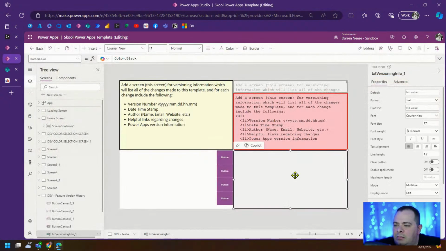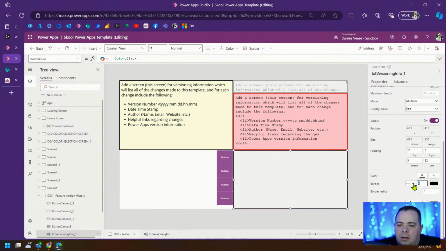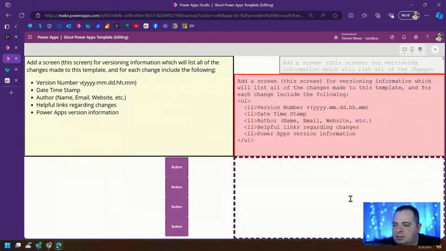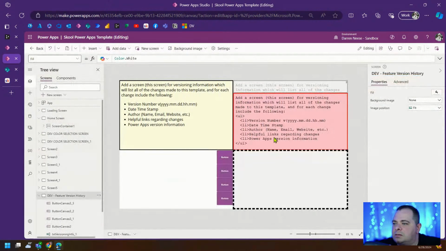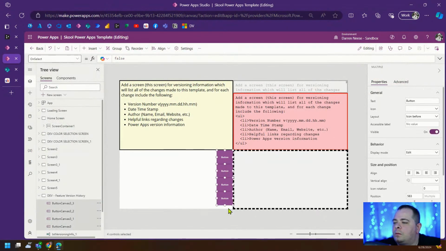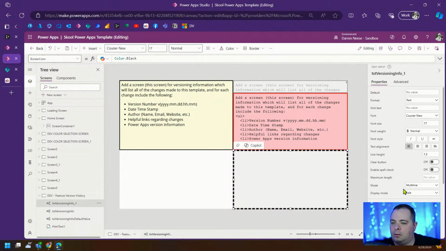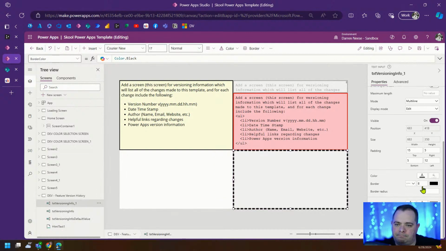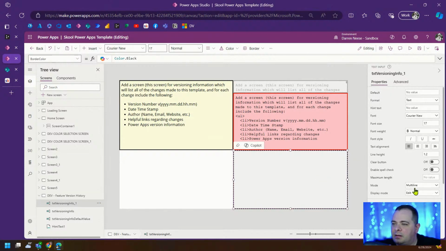Let me go in here and say 8. And I'm going to do dashed just to see. Yeah, it's not actually cutting anything off. Maybe I was just thinking that it was. Yeah, I'm going to take that back down.